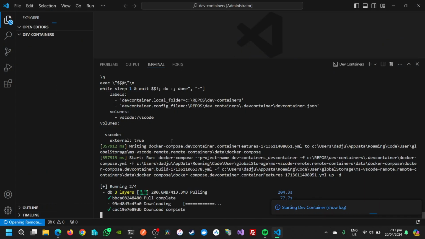Alright, so I believe this is just going to pull all the things that we need for the SQL. What is it that we want to achieve? The SQL, .NET, and TypeScript thing.